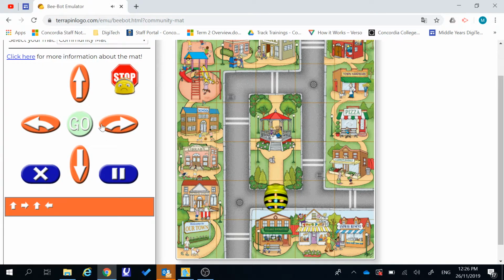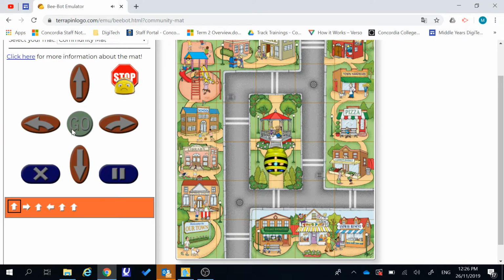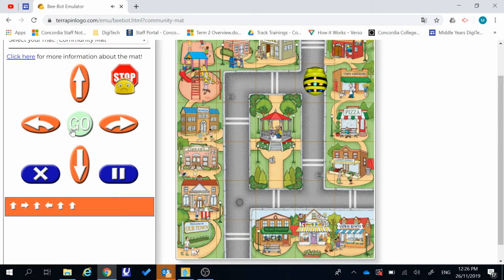And then obviously, as we keep adding instructions on there, and hit go again, we can see the actual steps being placed out step by step, which is amazing because it's really helpful to seeing where students might be going wrong within their code and so forth. So this is just a really handy tool that you could use.